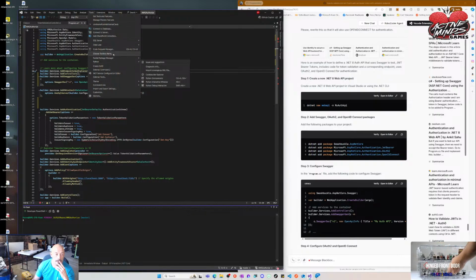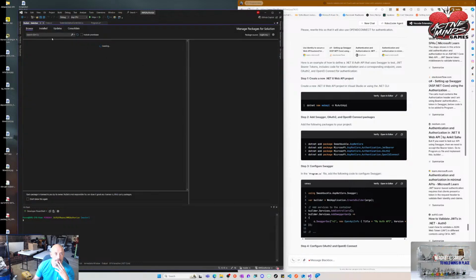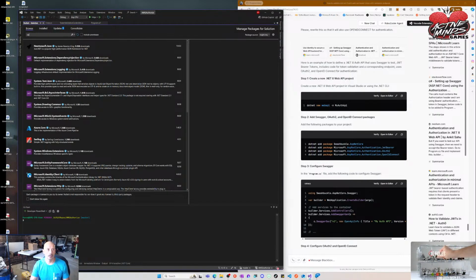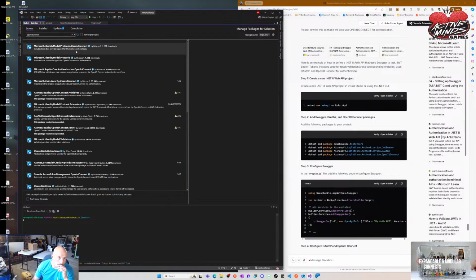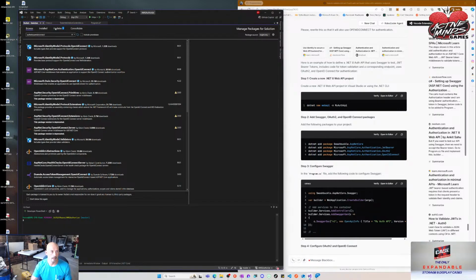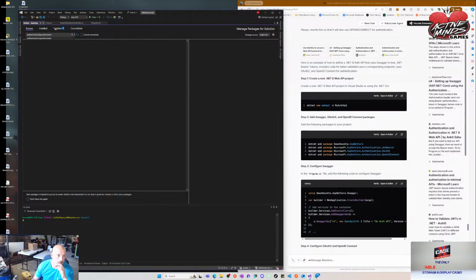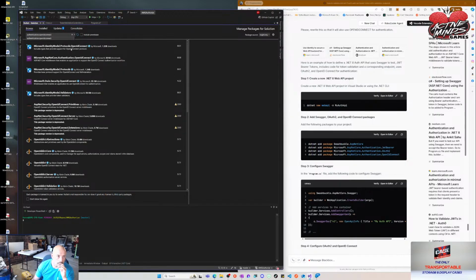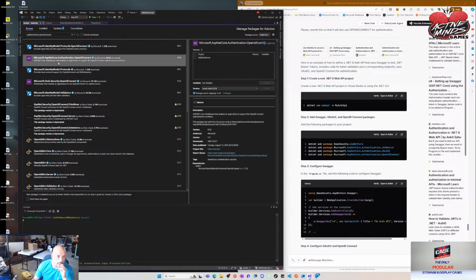Tools. OpenID Connect. Microsoft Identity Model Protocols. Nope. ASP.NET authentication. Let's go here. ASP.NET Core authentication.